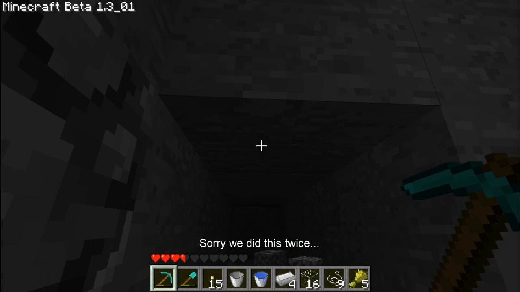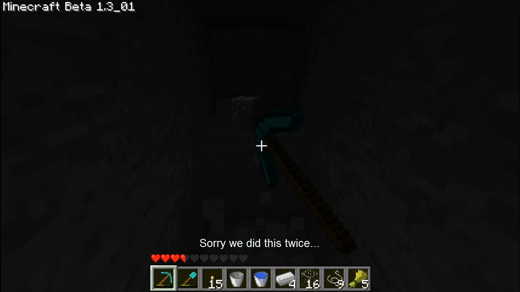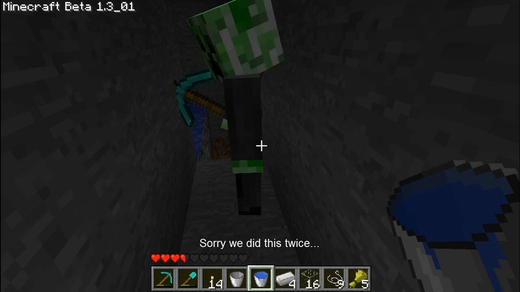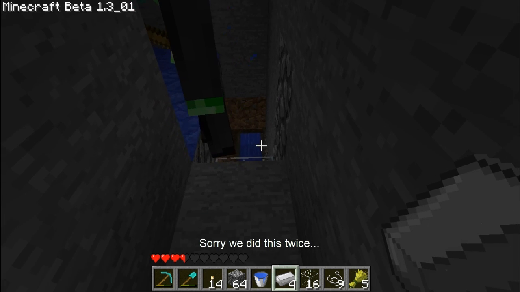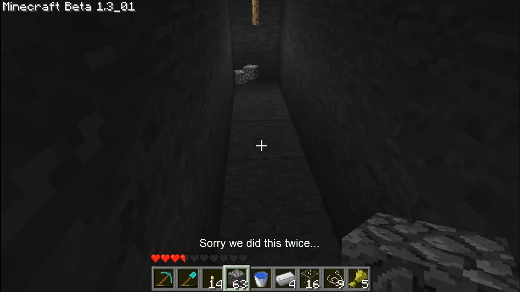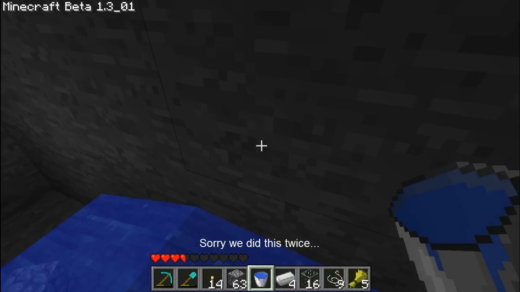2, 3, 4. What are you doing? I'm gonna need to place some water. And we get out. No. Yes. We place the water. No, no, I need you to get out. You were very disruptive. Oh, I failed.